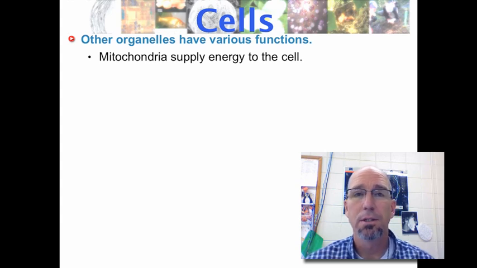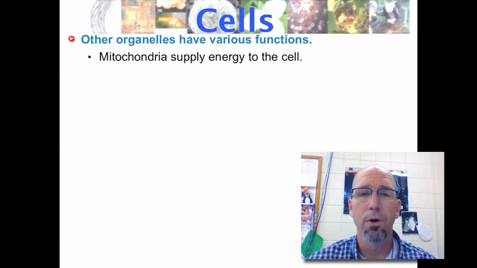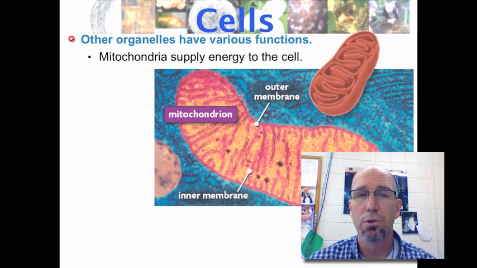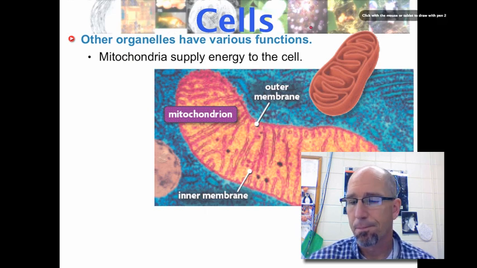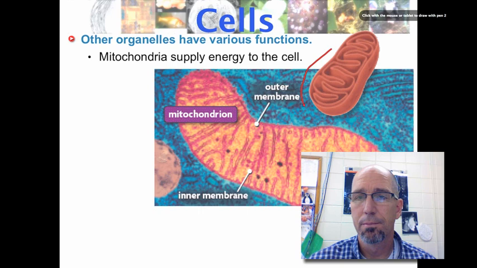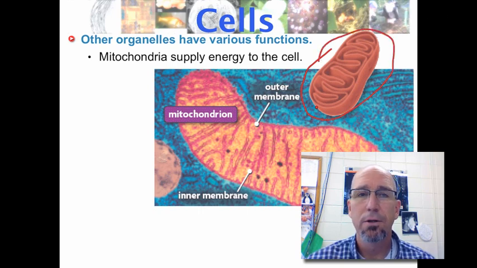Mitochondria take energy that we supply them. We give them chemical energy in the form of carbohydrates, and it converts it into an energy that cells can use for their own. So here we have a cartoon mitochondria over on the right-hand side of the diagram, and then an electron micrograph. The interesting thing to know about mitochondria is look at all the folds.